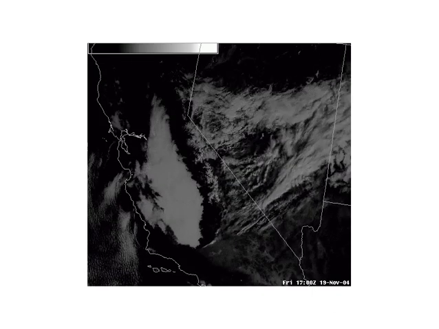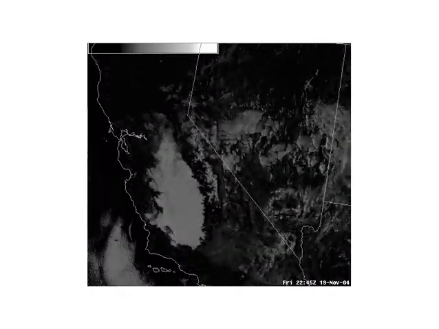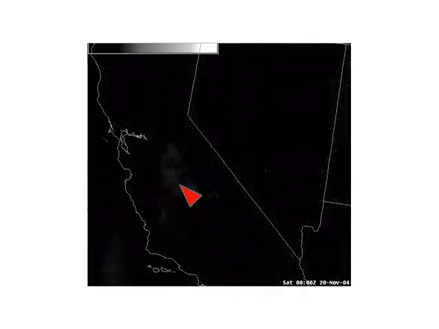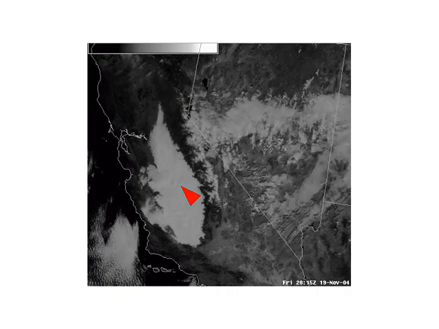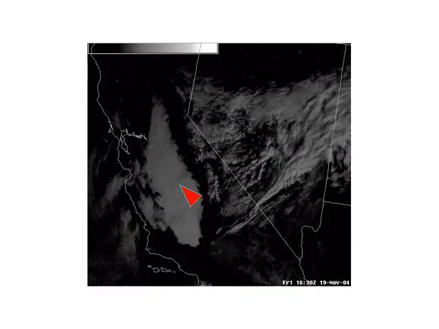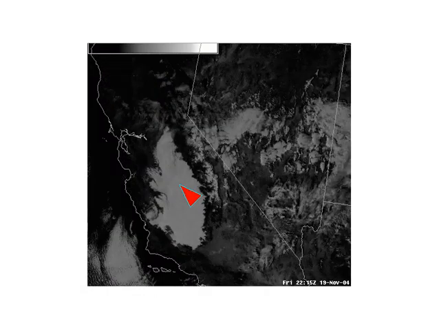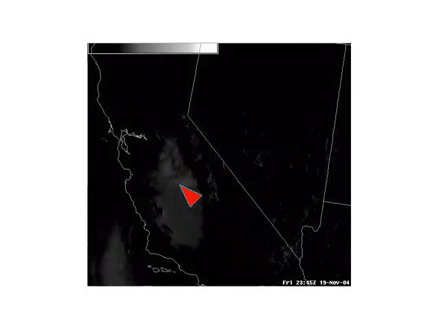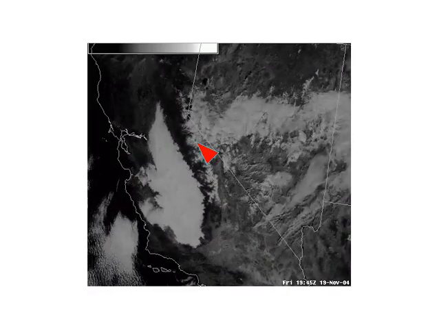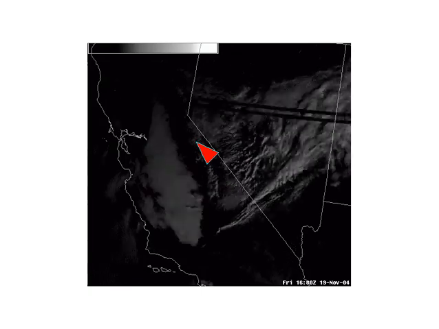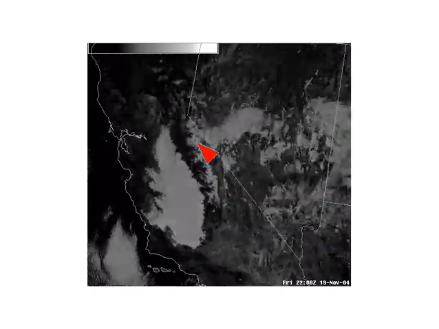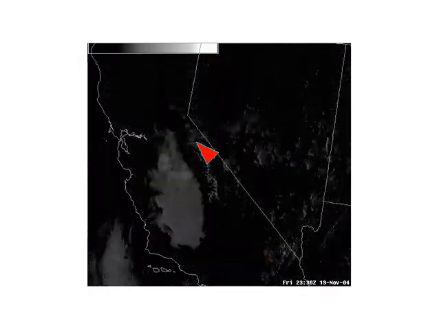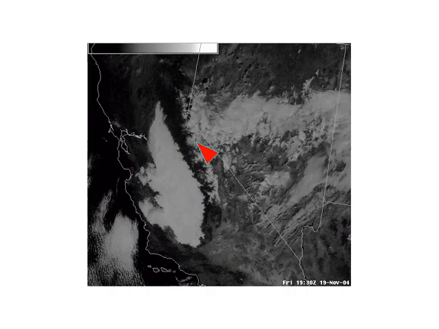But sometimes it doesn't tell you everything, and the reason is that in this case, if you look at the snow covering the Sierras, and compare that to the brightness of the fog itself and the stratus clouds in the Central Valley, they actually have a pretty similar brightness, basically a similar visible albedo or visible reflectivity. So we really need an additional piece of information in order to differentiate the snow-covered mountains from some of the surrounding valleys which have fog or stratus. Now, granted, if you are working in this area, say in the Sacramento area, then you know exactly where the terrain is located. But in the example I'm going to show in a few minutes, it's not quite so clear-cut.